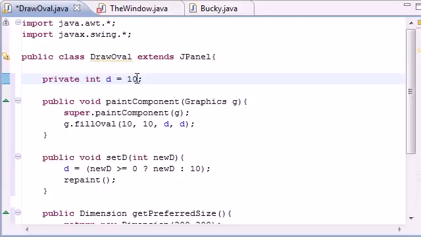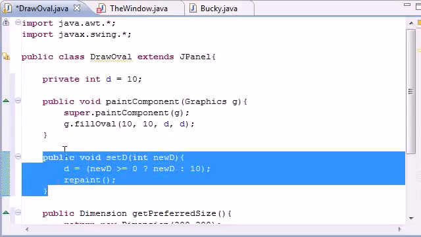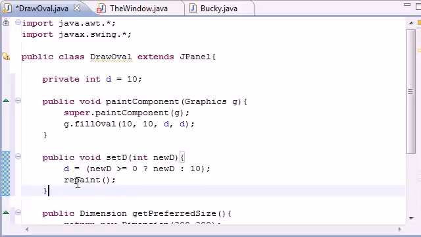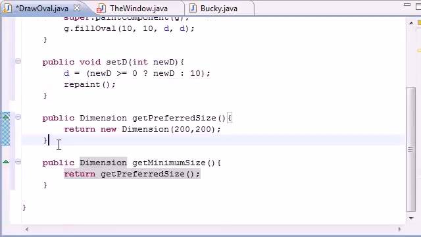So in this tutorial, one last time, we passed the diameter by default, and this is what's going to paint as soon as the program starts up. We made a way of painting the circle on the screen, and we also said, alright, whenever we decide to change our diameter, we need to check to make sure it's greater than 0. If it is, use that one. If it isn't, just use 10 by default. And then paint the circle again on your screen so we can actually see a changing circle. And then lastly, we did these two housekeeping methods just because we need them. I'll tell you about them in a few tutorials. But that's it for now.